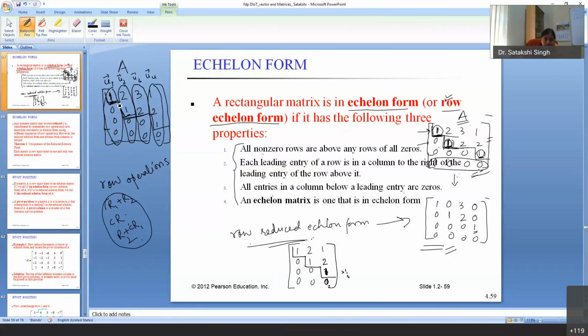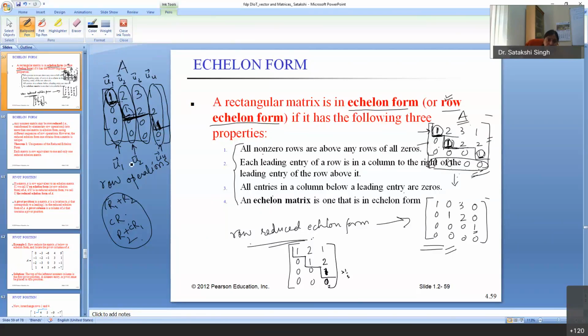So you see that if you look at the vector u1, this is having only one leading entry, and in this step there is no other number. So we will mark this vector u1. Then if we go to the second vector, in this step we have two numbers, 1 and 2, but its leading number is this one. So this vector u2 we will also mark, and we will leave the next vector which is on the same step. Then we will go to the third step here. In the third step we have only one entry, which is the 1, and this corresponds to the vector u4.